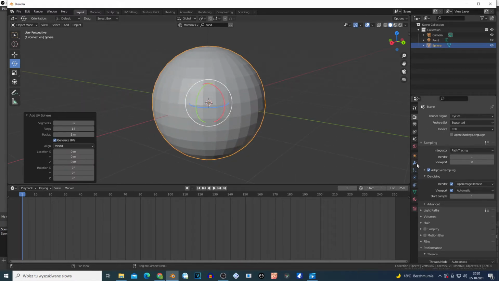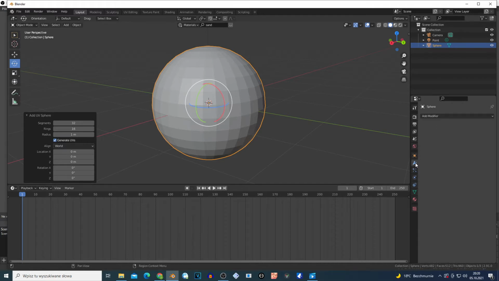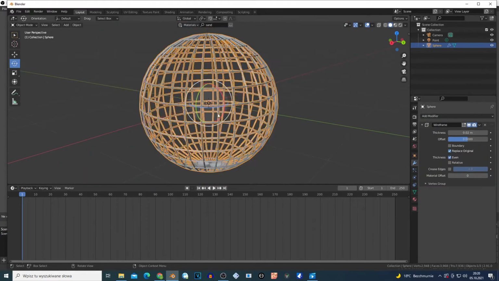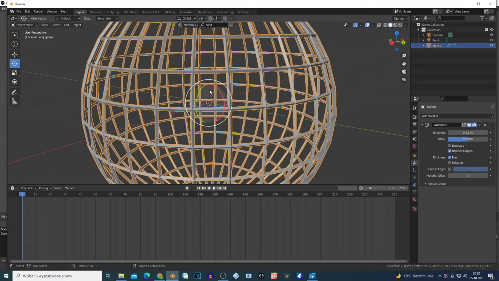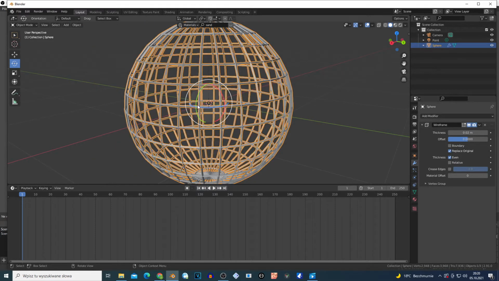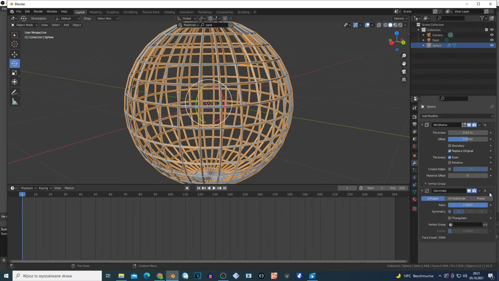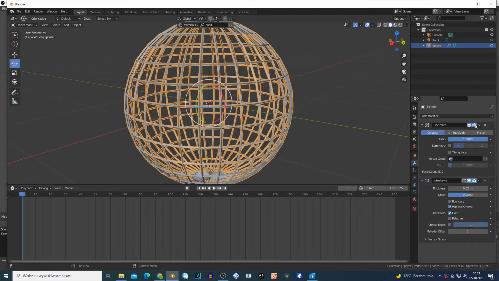Now, I'm gonna go to this tab right here and choose some modifier. So select right here and we're gonna choose wireframe, and as you can see I have this kind of cool effect, like some kind of spaces in between those points, vertices, whatever. And we're gonna add another modifier. So right here just click, and under it is the boolean modifier. Just select this modifier and nothing's happened because we must move this modifier up. So just drag this and move this up.